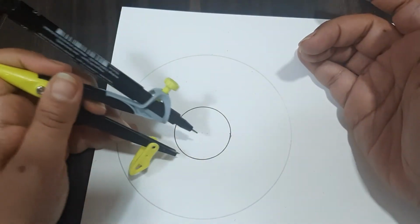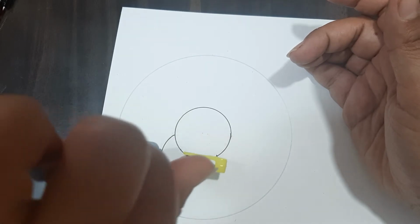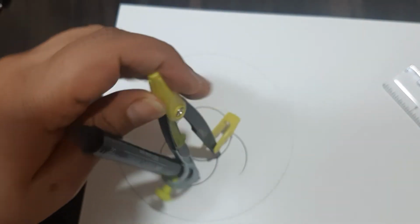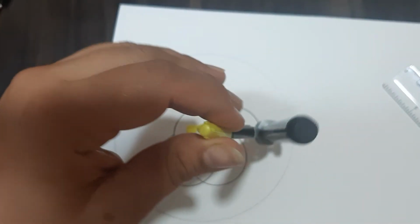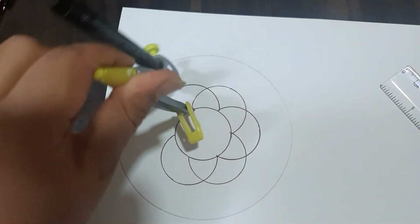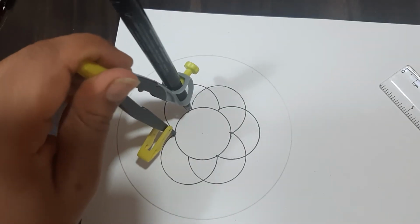And I'm not disturbing the radius, and I'm placing my center anywhere on this circle now, and I'm going to draw a half circle outside this. And I'm going to go on making more circles with the intersections which I'm going to get. And again, a little fault over here. Anyways, so do this with a lot of precision when you make it.